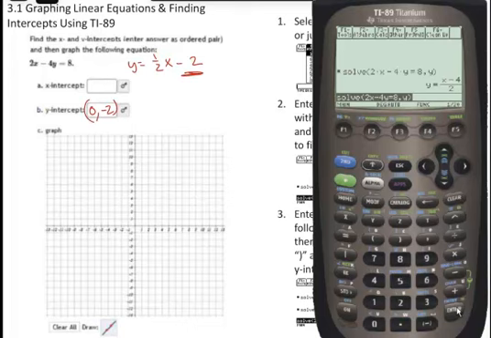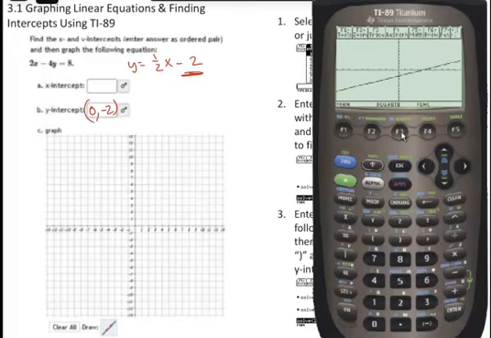And if I wanted to sketch this, what I can do is go into the graphing utility here. So I need to write this equation here and store it as y1. Okay? So if I go into my y editor and write the equation up there, this 1/2 x minus 2, that's the equation that I'm entering. If I put that into my y editor, I can then go into that graphing utility and see what the graph looks like. Notice I have my y-intercept at -2. My slope is up 1 over 2. So that would still be easiest to find just using the normal method. But the graph on the calculator is going to confirm this.